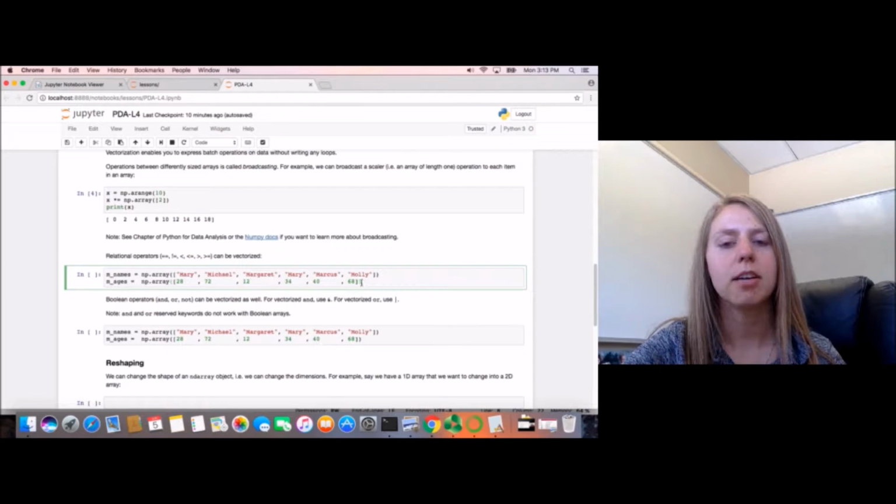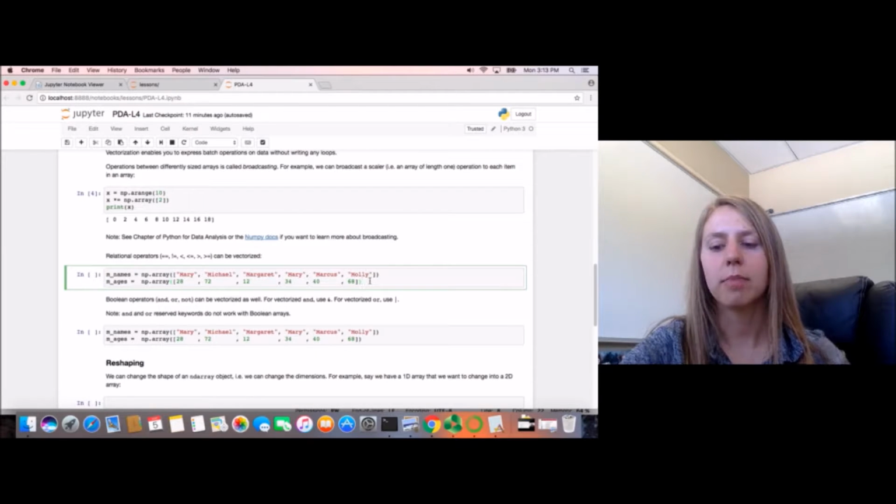Now, these are intended to be parallel arrays, meaning the item at position 0 in m_names is associated with the item at position 0 in m_ages. So this Mary is 28 years old, Margaret is 12 years old, and this Mary is 34 years old.